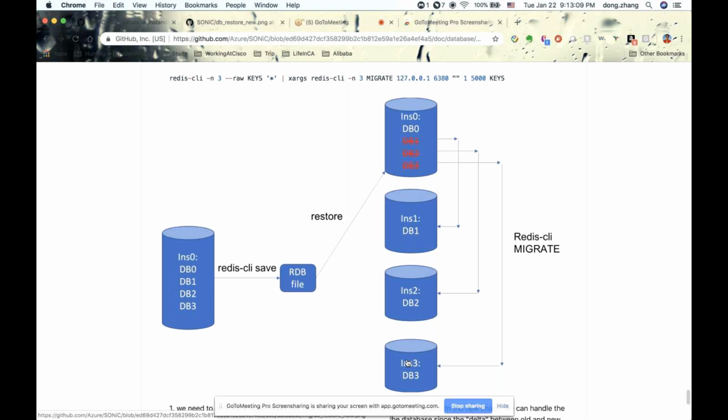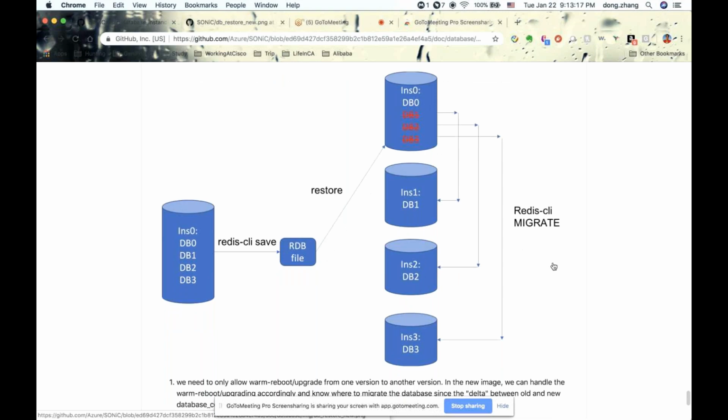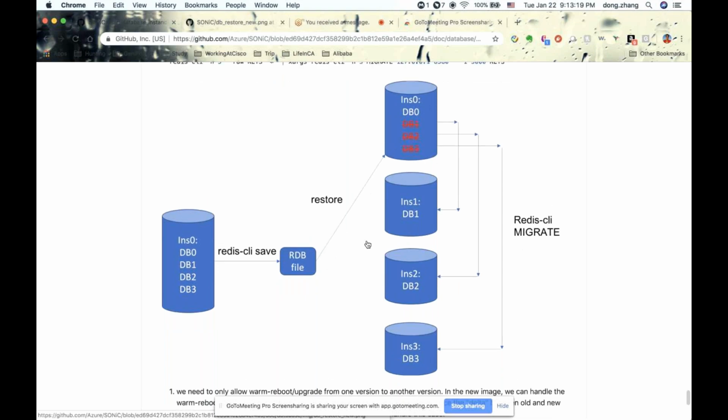And then we can use the Redis CLI. The Redis CLI provides a migrate method to do this kind of stuff. And then we can actually write a script comparing the old configuration and the new configuration. And then we can find the delta. And then we can handle the delta part to move the databases to the correct database instances.